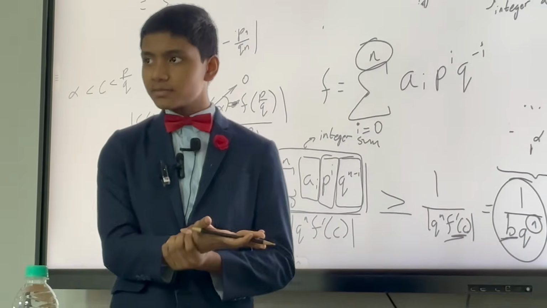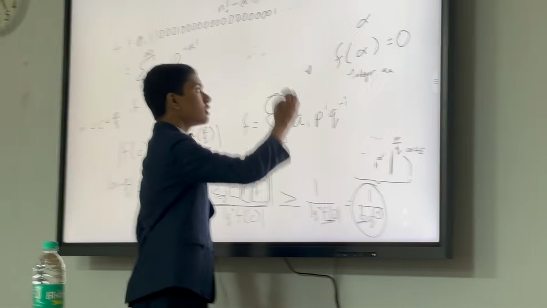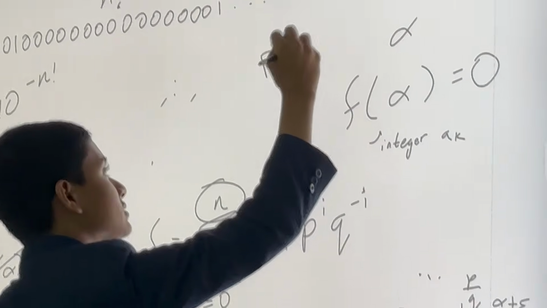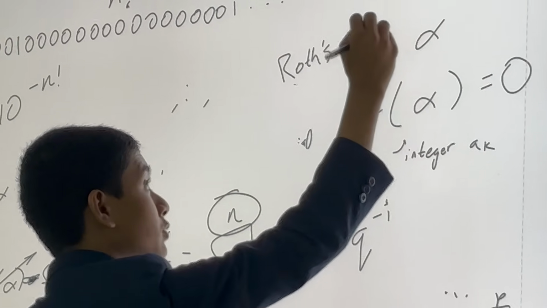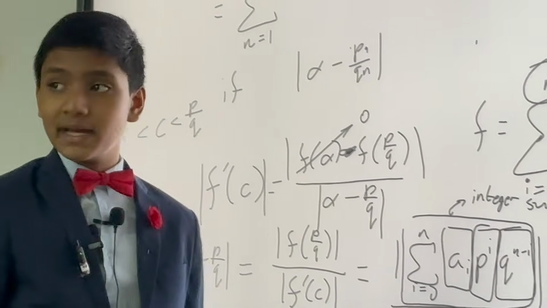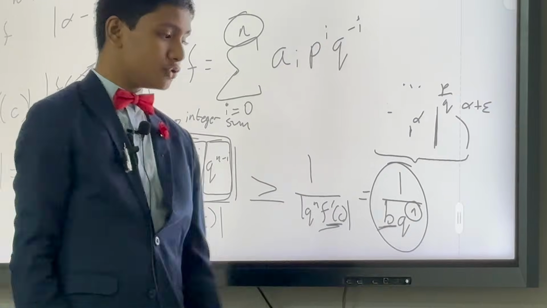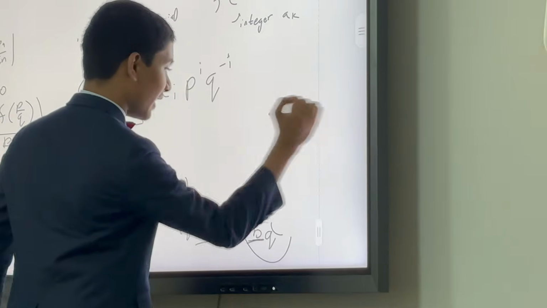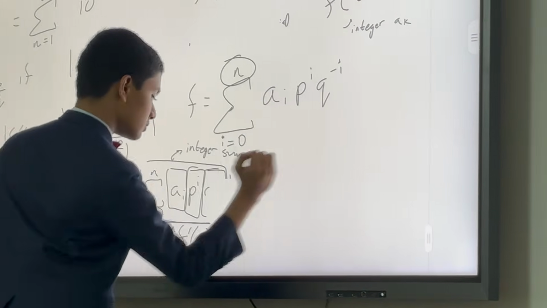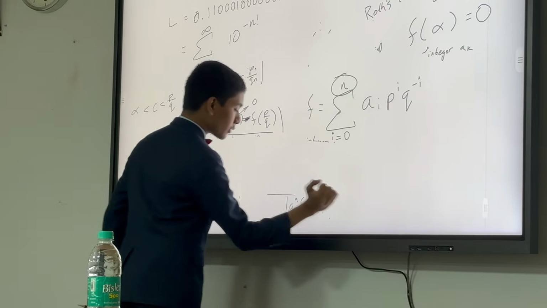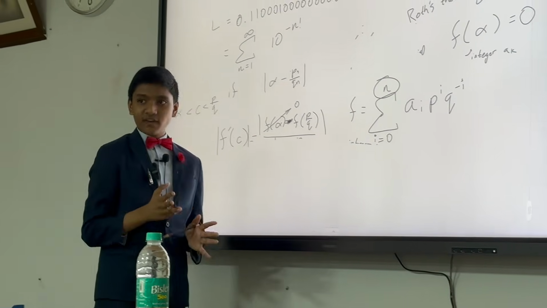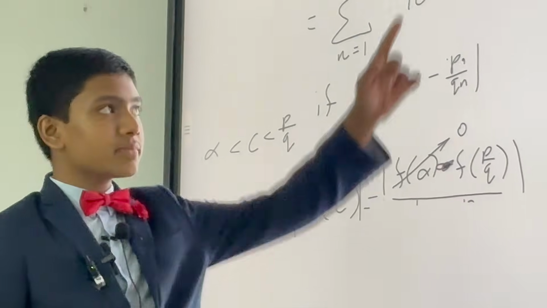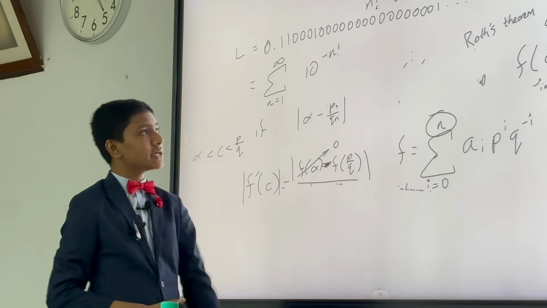In fact, there's a more complicated theorem, which I can't prove today, called Roth's theorem, that tells us that every single algebraic number, in fact, has an irrationality measure of only 2. This is always going to be 2. But of course, Liouville didn't have the technology in his day to prove that. So, since every algebraic number will have that finite irrationality measure, something that can't have a finite irrationality measure must be transcendental. And that's how the first number was proved to be transcendental.